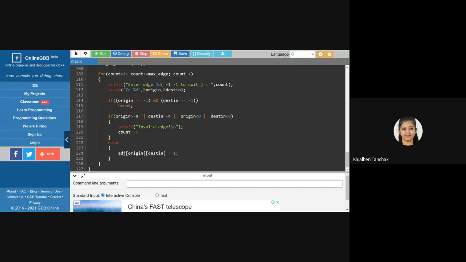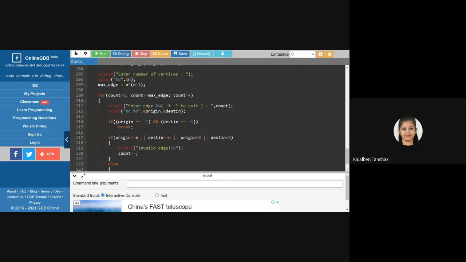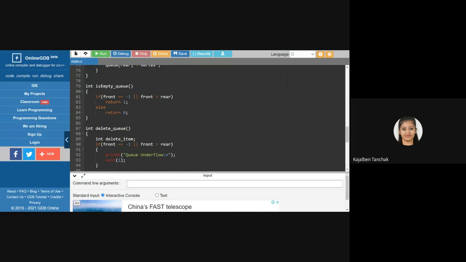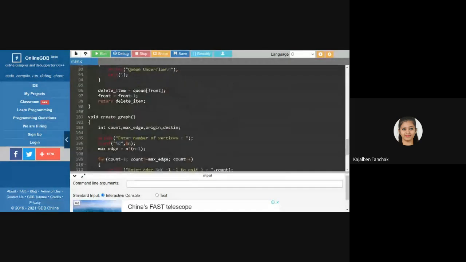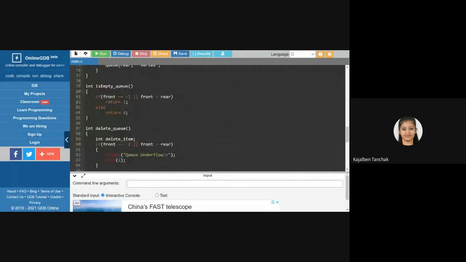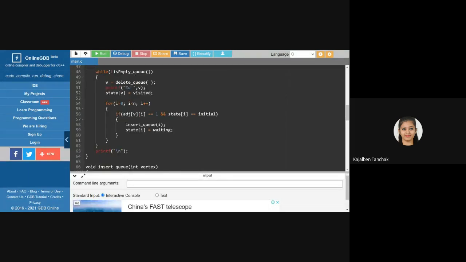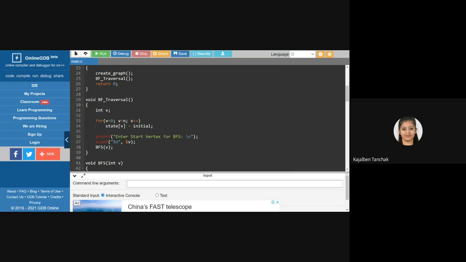This is another way you can create a graph. The first way is what we did in the first example. You can do it like this also. Fine. So simply you will ask the user to enter the adjacency matrix, and based on the matrix you can write down the algorithm. Fine. Now after creating this graph, we will call the BF traversal function. So here we will go integer. We have defined nodes. We will cover all the nodes from 0 to n. We will assign the state.